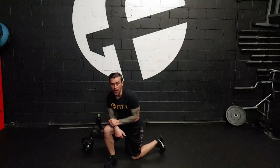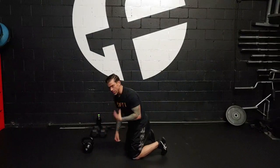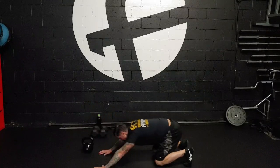Okay. The next exercise is a bear squat. I know your shoulders are probably a little bit toasty. But from here, we start with downward dog. Drop the hips down, push back.